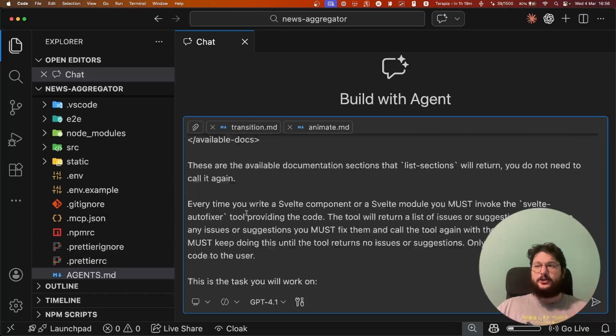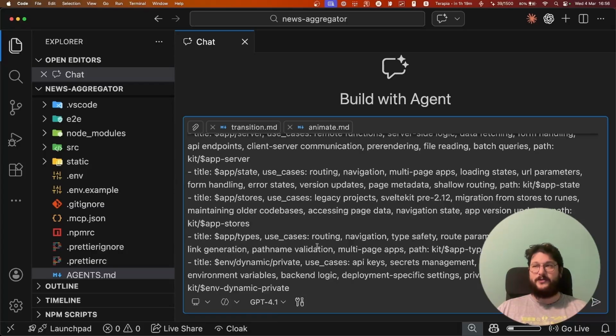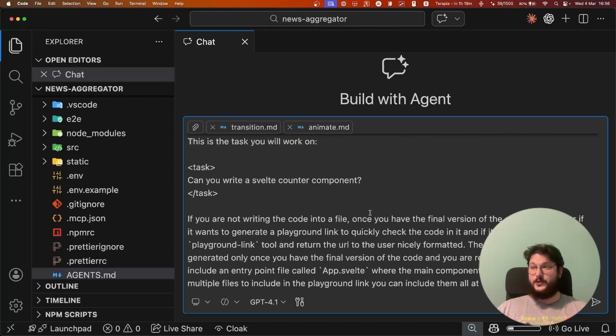So let's actually see with the same pretty old model that produced very bad Svelte 5 code before. Let's see what happens now that we have our agents.md, our resources, and our prompt used, and most importantly, now that we have our MCP server for which the agent can call tools.